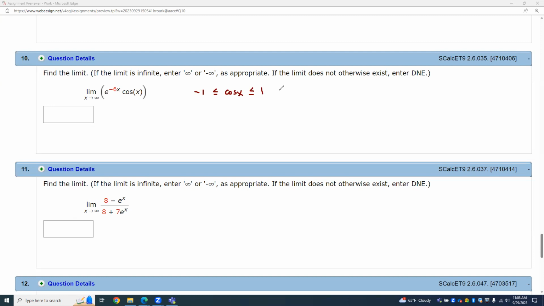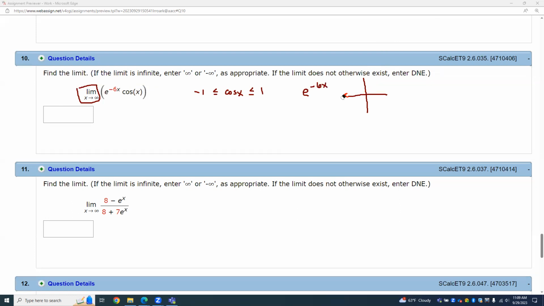Okay. This other part, I don't typically take off if it's not here. But let's think about something like e to the -6x as x goes to infinity, and what that would look like. Let's go ahead and do this here. Okay, so e to the x, right? We talked a little bit about this in my last video. If you didn't get a chance to, you definitely want to watch that. It's a function that starts out at a horizontal asymptote on the left at 0 and then increases without bound to the right.